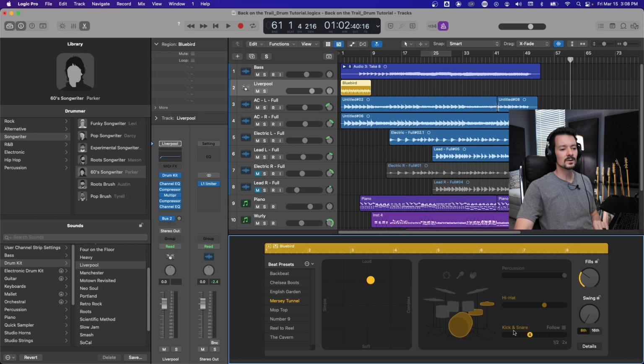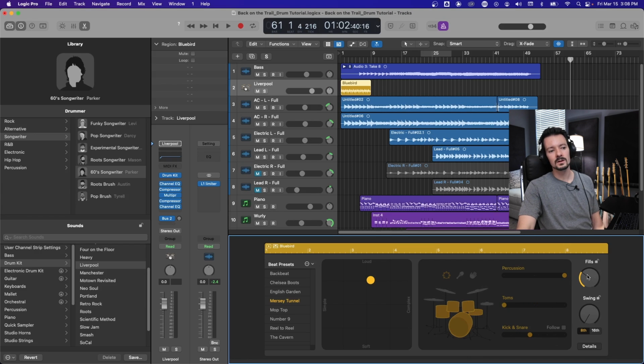And then over here, this is where you can choose different kit pieces. Like if you want the kick, don't want the kick, or if you want it to be played on the toms or cymbals or hi-hat, you can quickly dial it in there. You also have a percussion section here, so you can pick different percussion to go along with the drums. And then all these sliders are variations of whatever you've selected. So if you've selected toms here, you have variations of tom grooves. Same thing with your kick and snare down here.